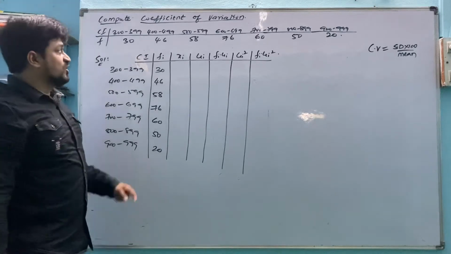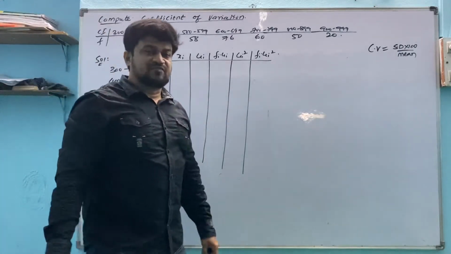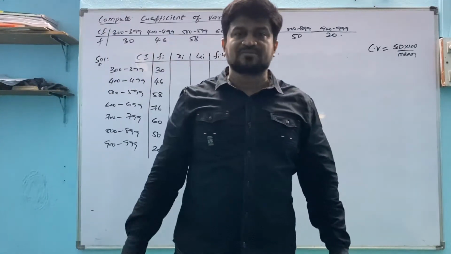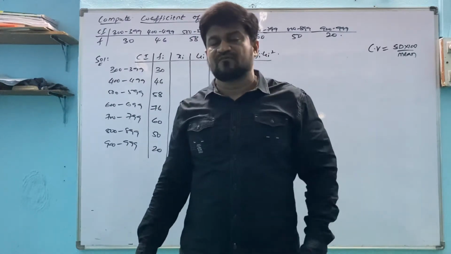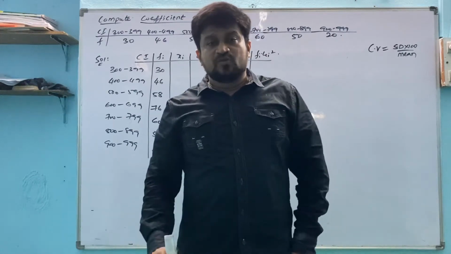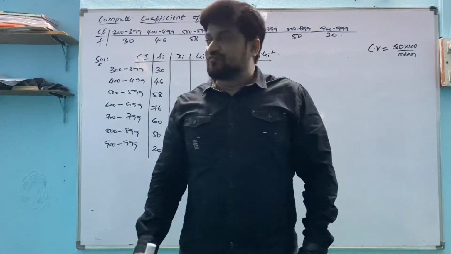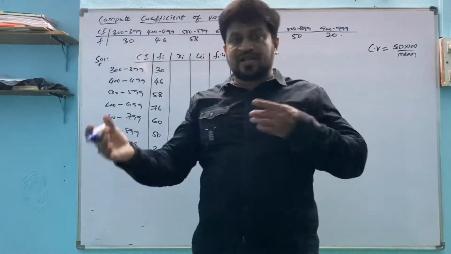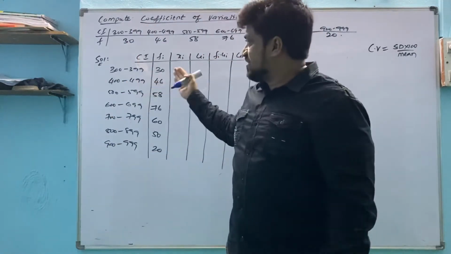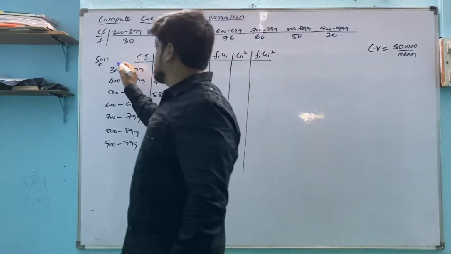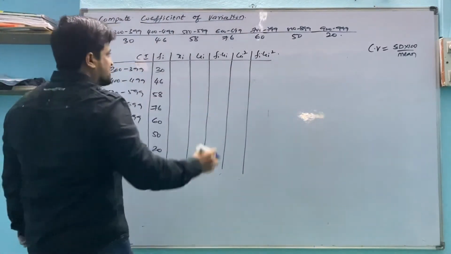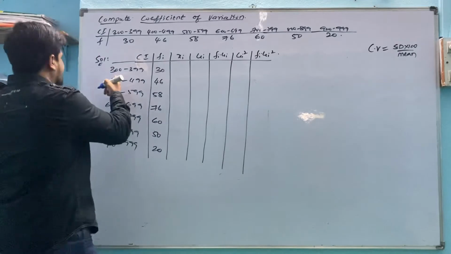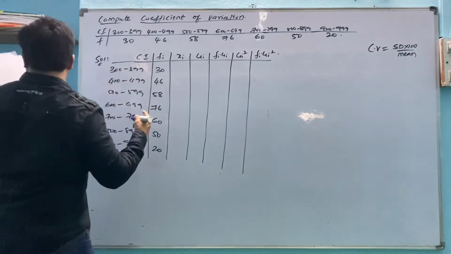One more important point to remember: class interval and frequency are given to you most of the time, but a few times they will give you below or above data, below information, then above. You need to arrange them in order, then you can get class interval and frequency, then you can start doing this one.